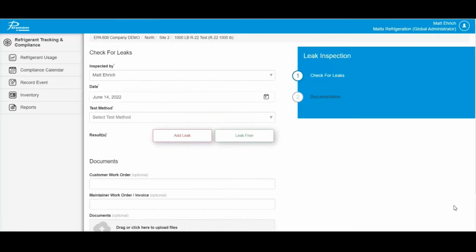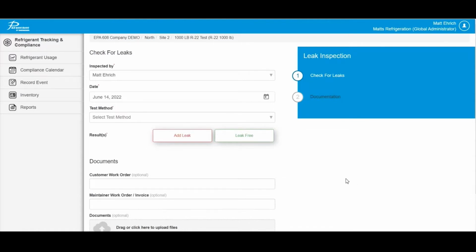So just think, anytime we've got an event number that's being generated on the system, that means that's going to be living in history. And if there are compliance-related items that are associated with that, those are going to be built into the system. The system's going to schedule those automatically. It's going to look for those.